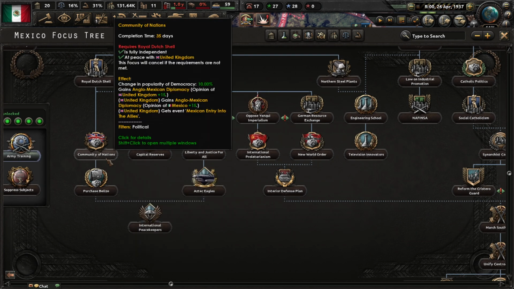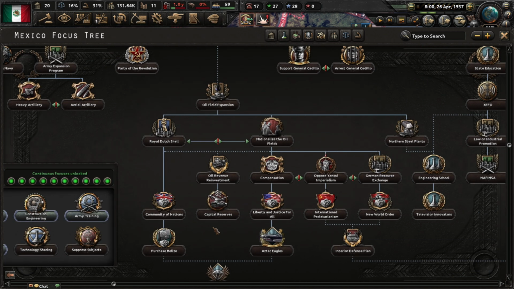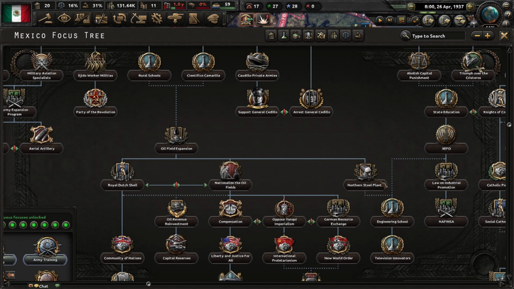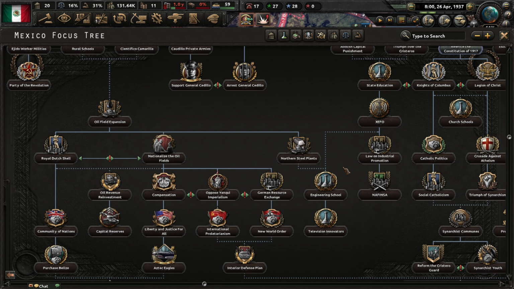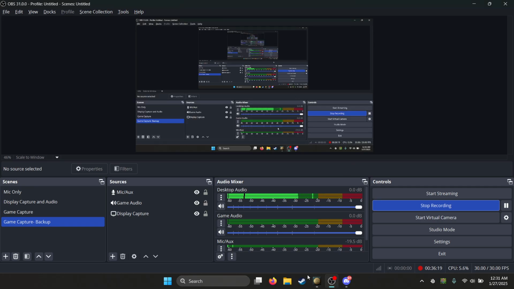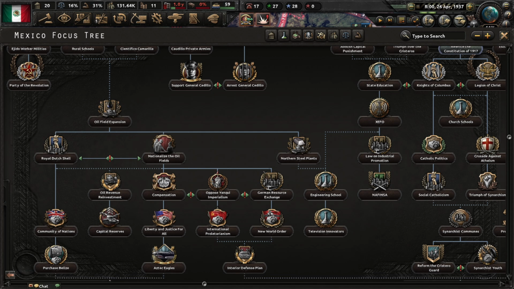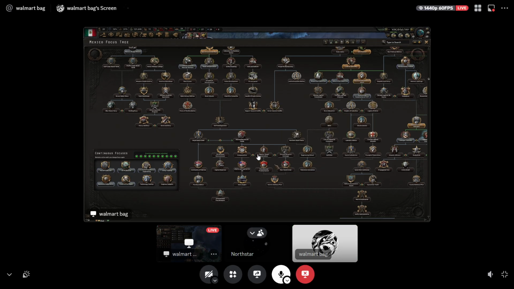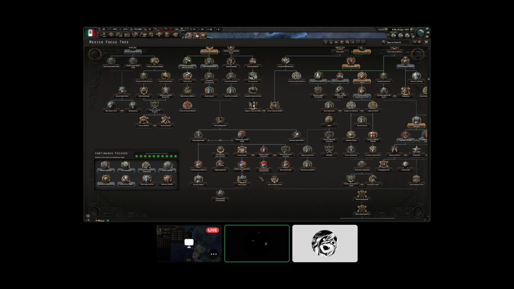And once I do oil field expansion, then I can also do 3 things. I can pretty much just about make an alliance with the UK, the United States, the USSR, or Germany. Well, there's lots of ways to get an alliance with me. I can create my own faction and invite you into it. You can create your faction and invite me into your faction, which you can do from Bolivarian Alliance.